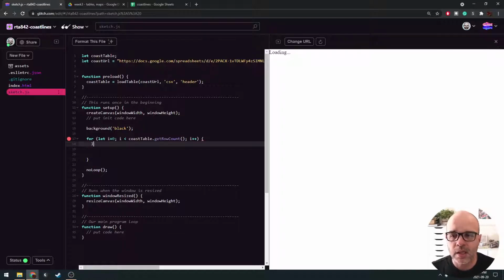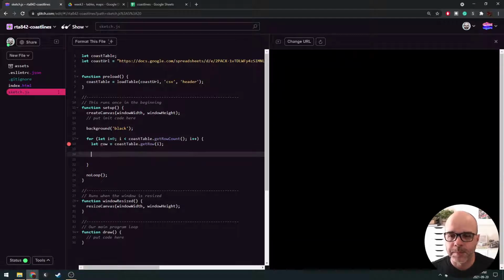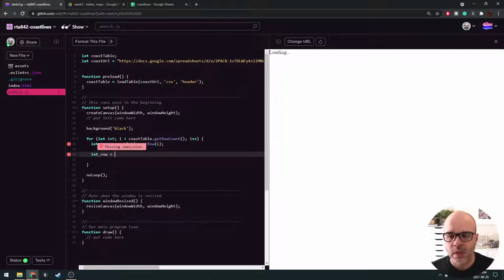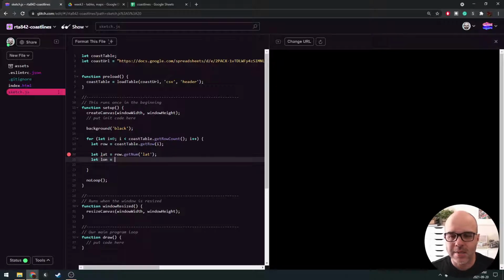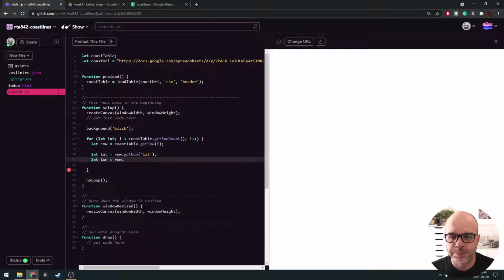And then inside that table, I like to grab the row as a separate variable, just so I only have to do this once. So we're going to get the row indicated by index i. Now this row, right, contains a latitude value. So we'll say row.getNum latitude, and it contains a longitude value.